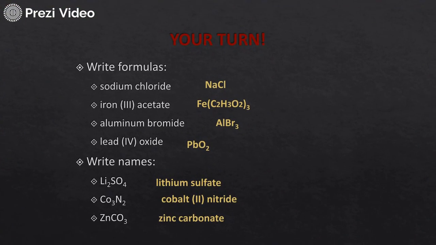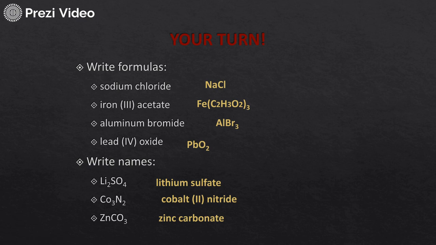All right, so now let's look at some others that we can practice. I keep giving you all the names. This new format has all the names that come up on it. So you can look at those and see if you can figure those out. Cover up the right side and try and figure them out on your own, and then see if you got them right. All right, so your sodium chloride is NaCl, iron 3 acetate is an Fe with the parentheses, C2H3O2 and a 3 outside the parentheses.